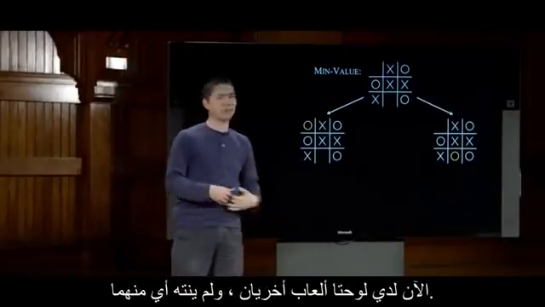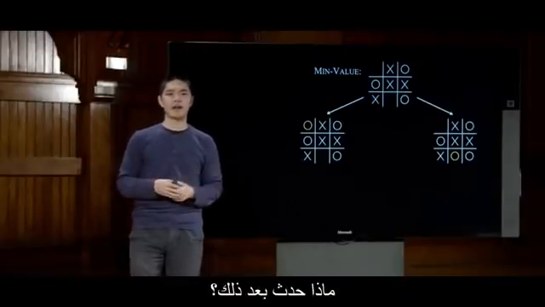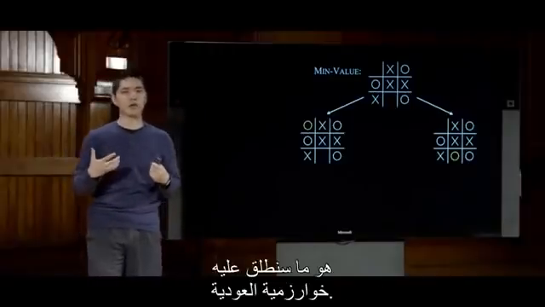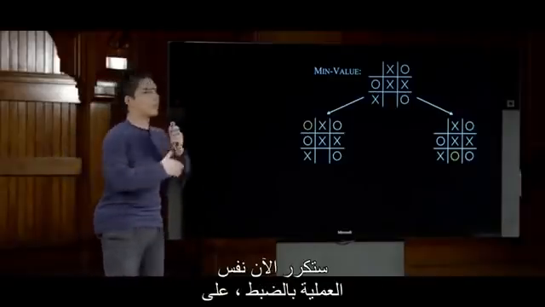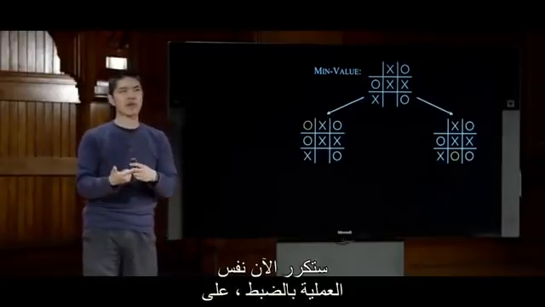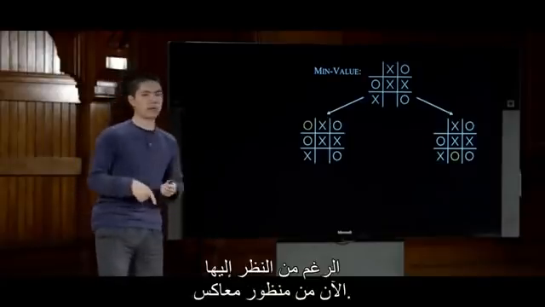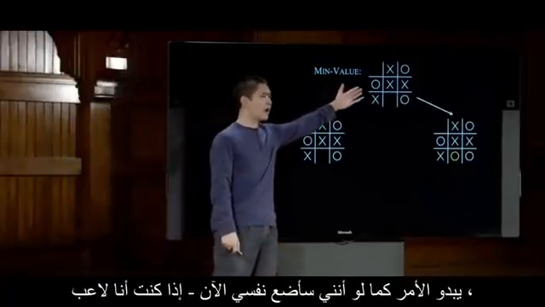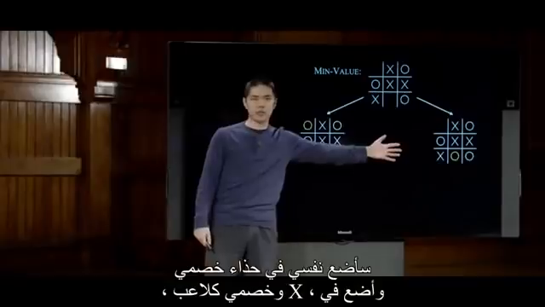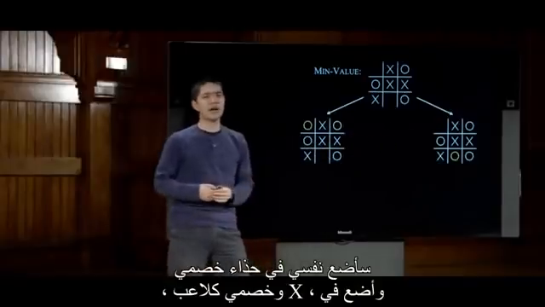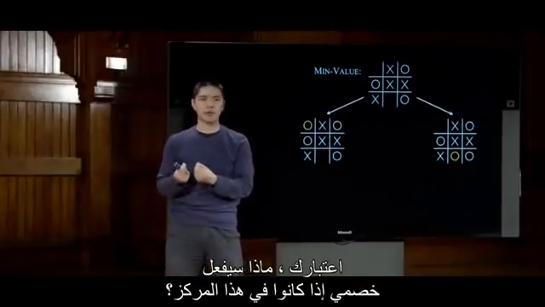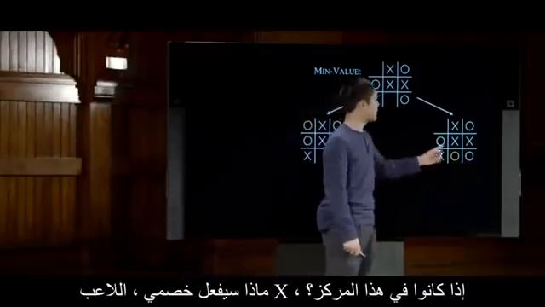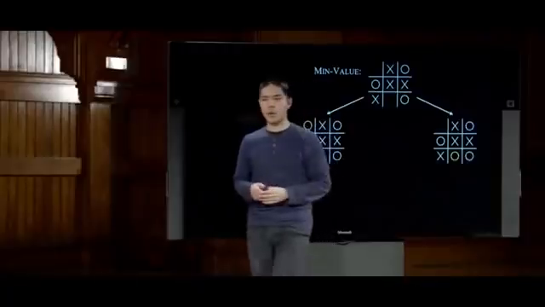But now we run into the same situation. Now I have 2 more game boards, neither of which is over. What happens next? And now it's in this sense that Minimax is what we'll call a recursive algorithm. It's going to repeat the exact same process, although now considering it from the opposite perspective. It's as if I am the O player, and I am going to put myself in my opponent's shoes, my opponent as the X player, and consider what would my opponent do if they were in this position? What would my opponent do, the X player, if they were in that position? And what would then happen?